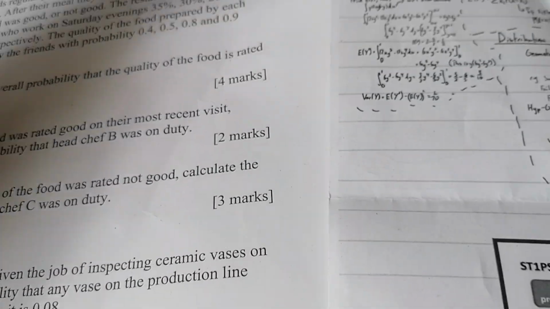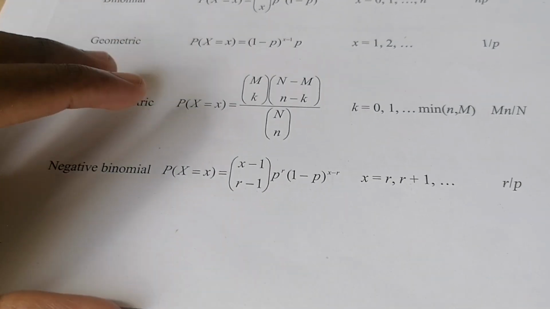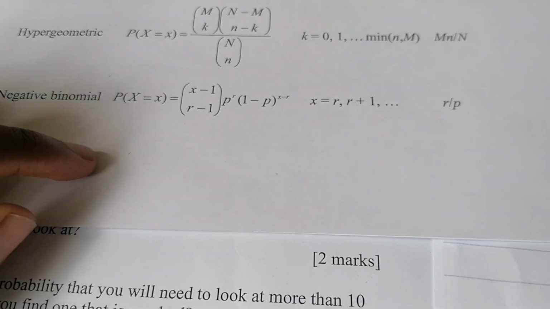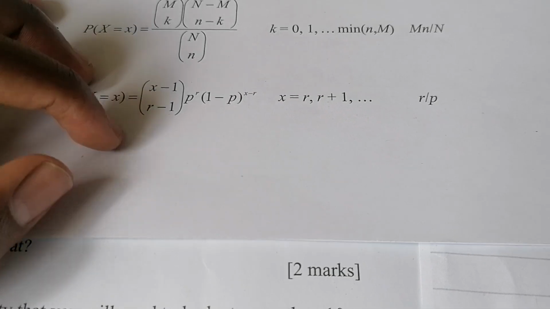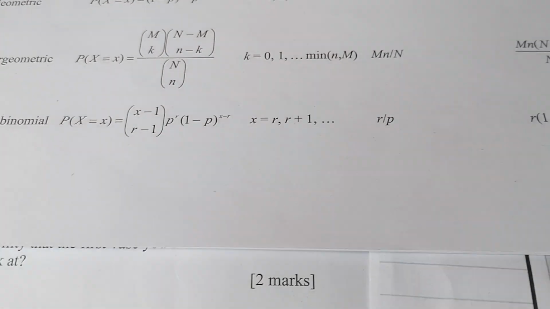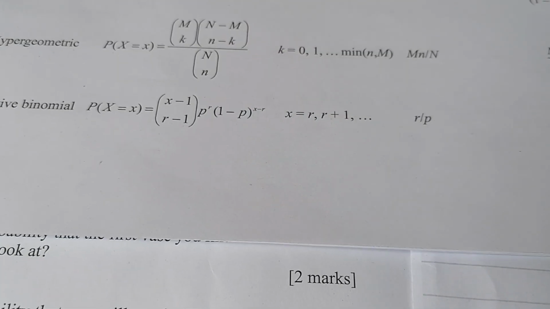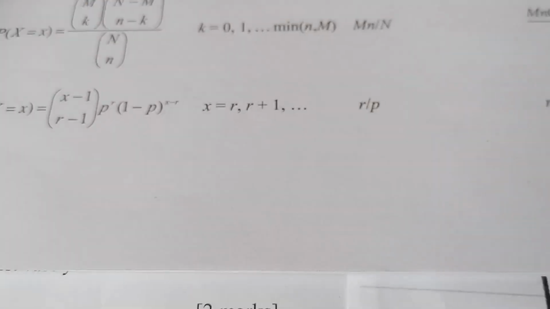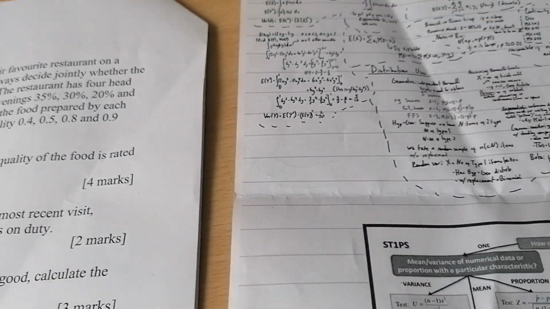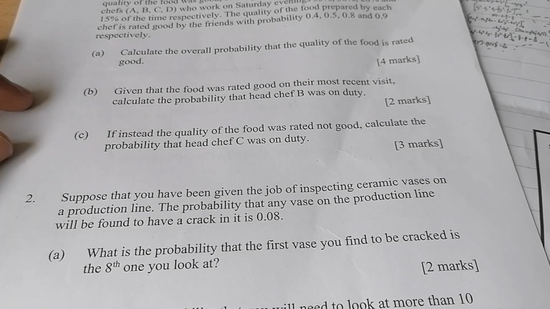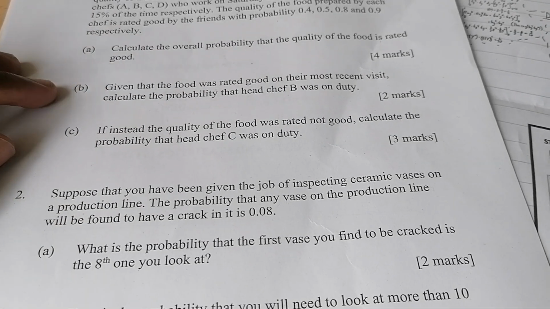So you just find negative binomial, plug in r equals 2 here, and x equals 10 here. You get 9 choose 1 times 0.08 to the 2 times (1 minus p) to the 8. Yeah, that's that question. That wasn't too bad. On this page, the only one I'm a bit wary of was B, to be honest. The rest were fine.